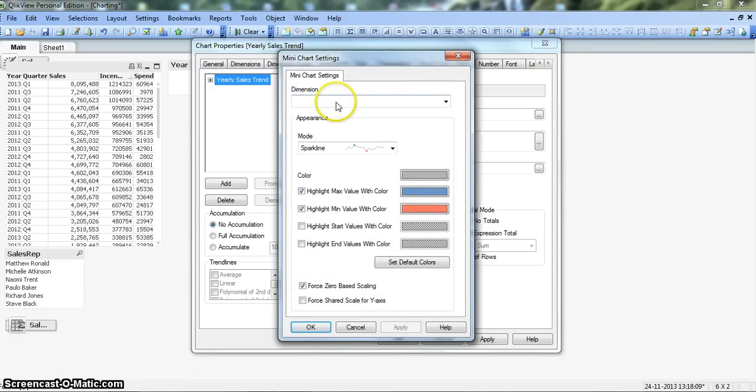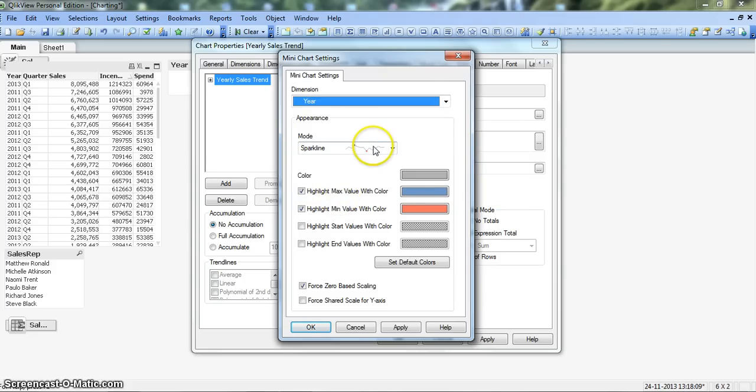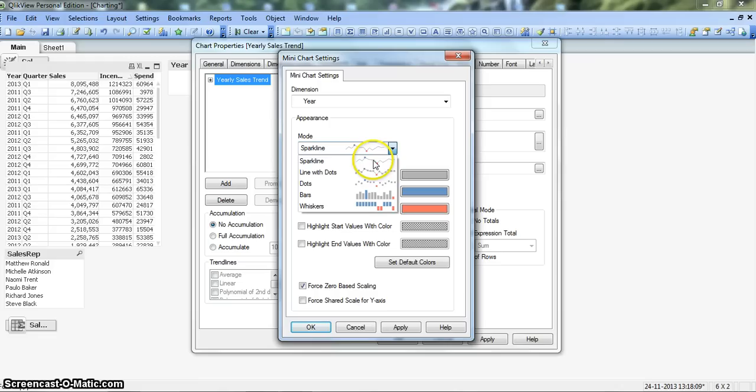The first thing is on which dimension we want to put these values. Now we are saying that this is a yearly trend, so we will select year, and the mode. We have spark line with dots only, bars, whiskers. Let's go ahead with the default option with spark line and see it.